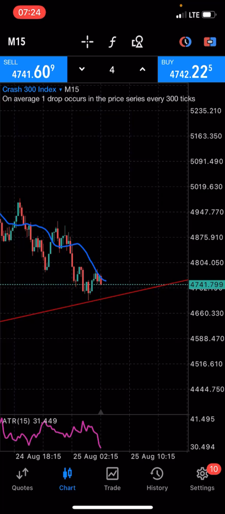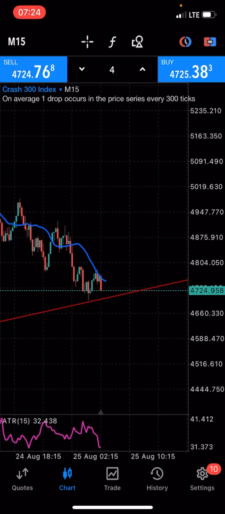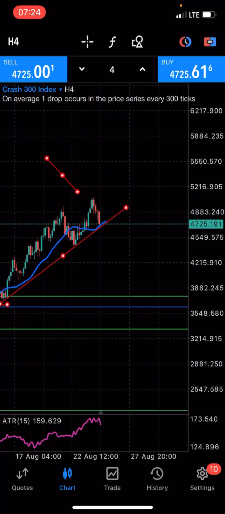But on the higher time frame, it shows strong rejection areas, which you can actually use to figure out other steps to follow in case you want to go in for a buy or a sell. Now, most spikes are coming. Now, let's say for instance, let's do an analysis.